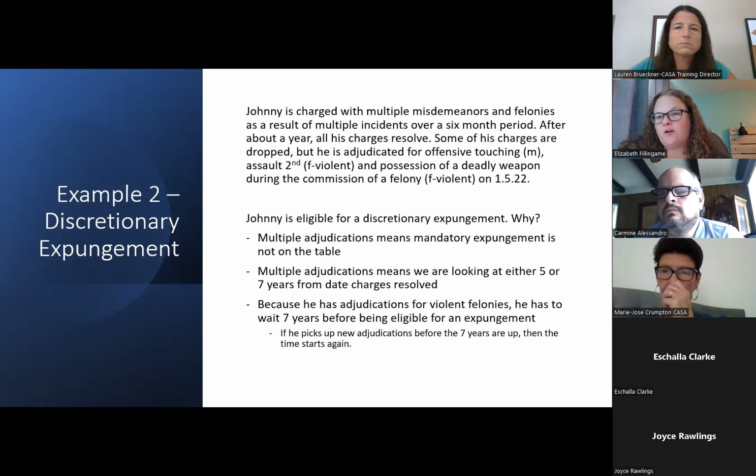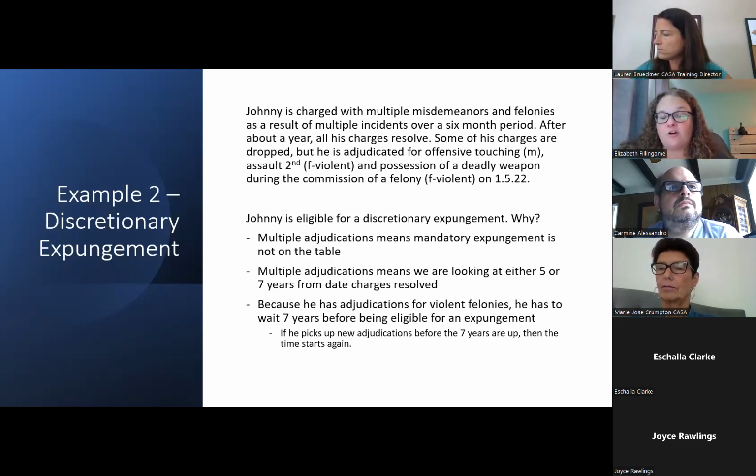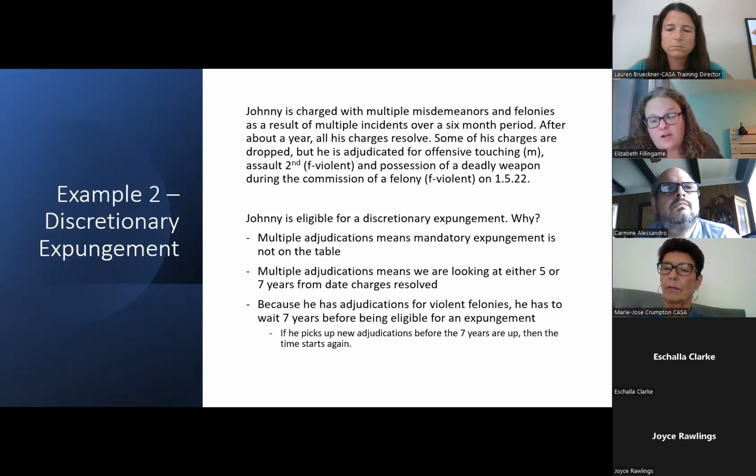So a criminal record would say charged with, let's say, rape first, and then adjudicated for unlawful sexual contact fourth. So it does show what they were originally charged with and ultimately what they were adjudicated for. So if someone runs their criminal history, they're going to see both. However, for purposes of expungement, it goes by what they were adjudicated, not what they were charged with. Okay. Yeah.